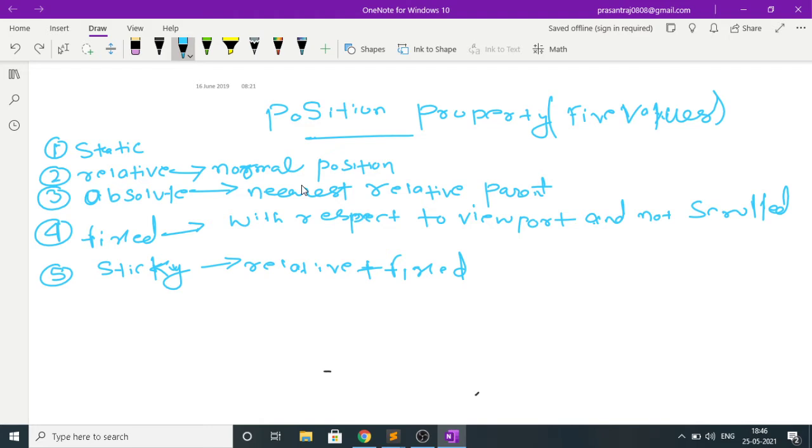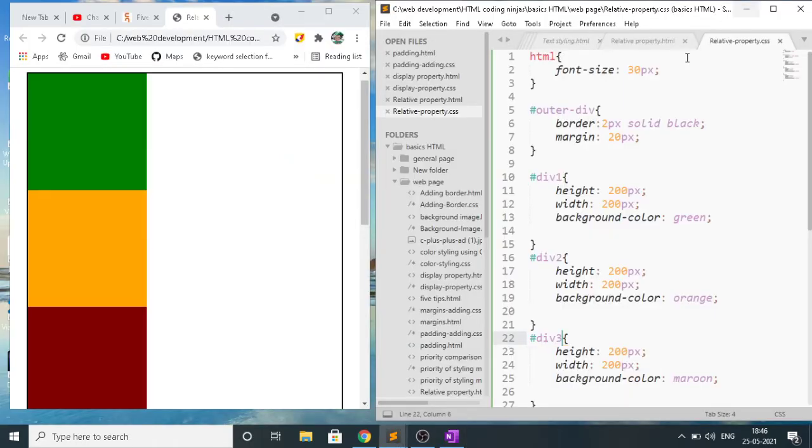The relative is the second value we are going to study, what the relative is. Suppose I want the div 2, this is the div 2, right? This block belongs to the div 2 background color. I want it to be placed like this.